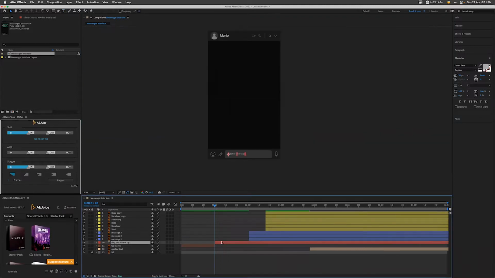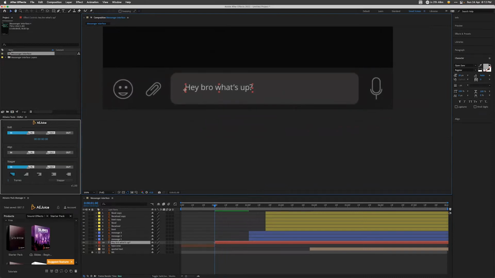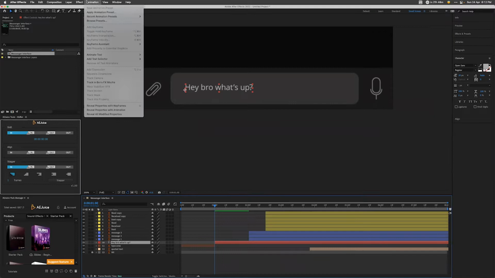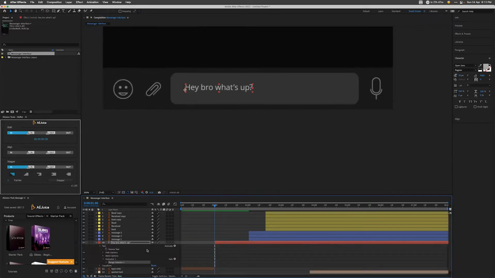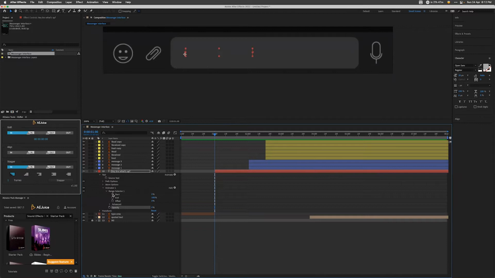Okay, so this one will appear. And obviously, because I want it to appear as if I'm typing it, I will need to select the layer and then add an animation. And then I will go to add text selector range. And then below here, I will pick the opacity as the property that I want to animate. And then I will bring the opacity to 0. And then I will open the range selector and then start a keyframe here from 0. And then add a keyframe here with 100%. So the animation is completed.